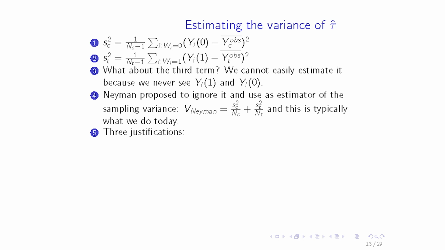The first one is that it's conservative, because that term is negative. If you were able to calculate it, it would reduce the variance. So if you use an estimated variance for your standard error that's larger than what it is in reality, you're not going to pretend that you have more precision than you have. So as an estimator for the variance, using something that you know is larger than the actual variance is a good place to start.